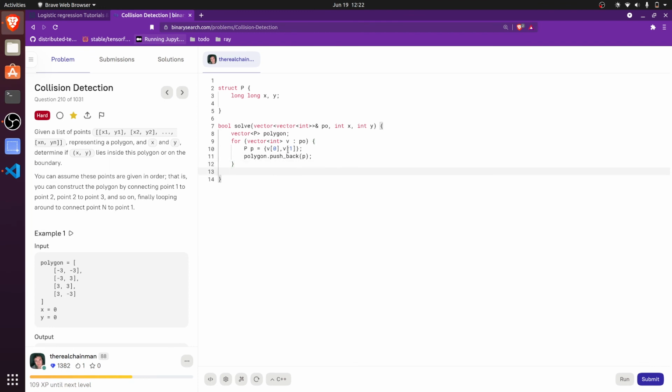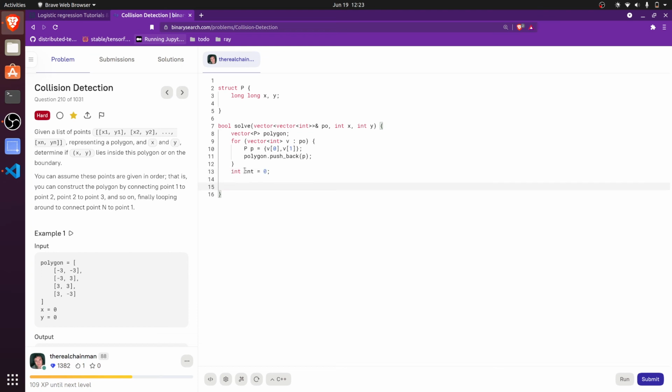Now what we want to do is check, so the main idea that I'm going to use, I'm going to draw it later, I've already drawn it on paper though, is to check if there's an intersection. So I'm going to count the number of intersections.